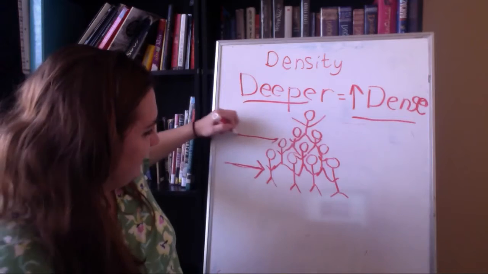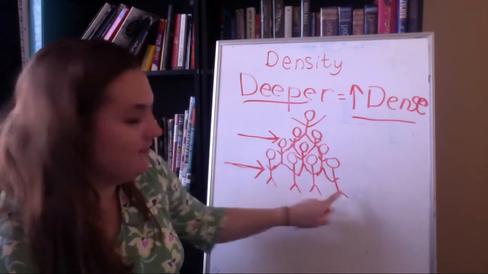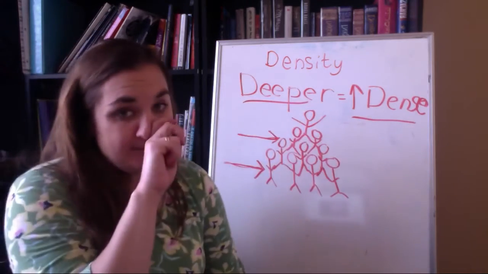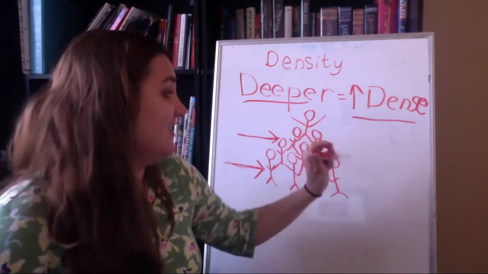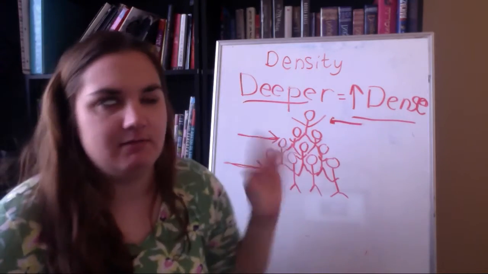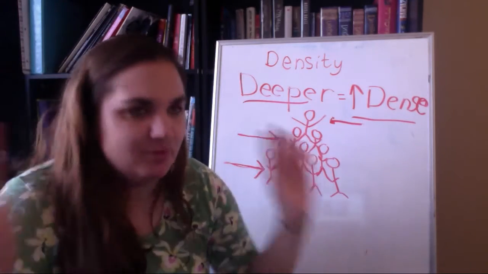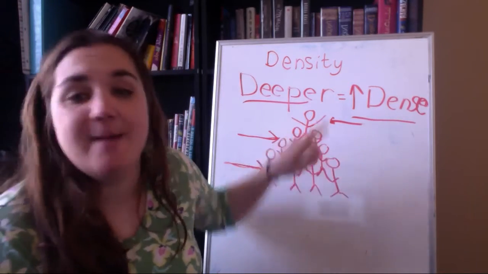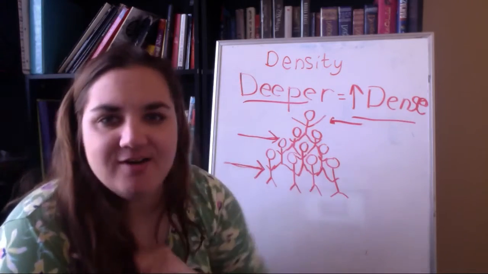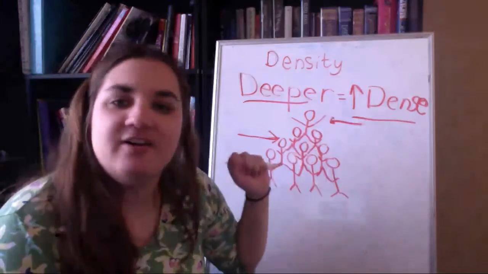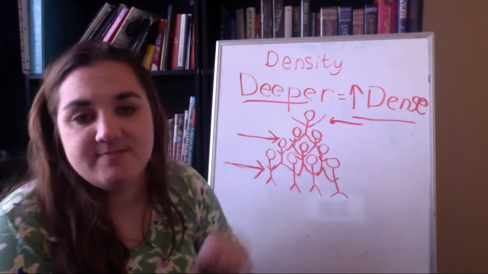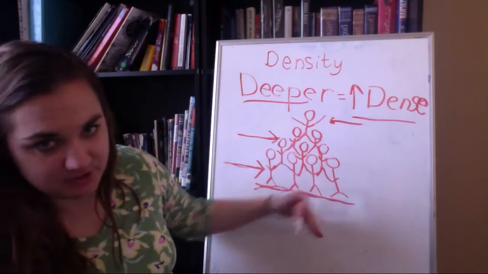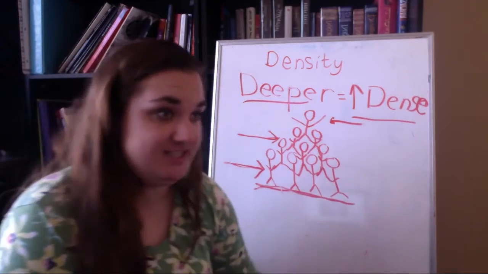The next worst would be these guys, right? They don't have the weight of these people pushing down on them, but they have the weight of this and this pushing down on them. The person who has the least pressure pushing down on them is this guy on the top, right? Now you might be like, well, I don't want to balance on top of a whole pyramid of people. Whatever. The idea here is that no matter how this pyramid goes, whether it's a pyramid of puppies or a pyramid of humans or a pyramid of bricks, the ones on the bottom are going to have the most stuff pushing down. The ones on the top are going to have the least stuff pushing down.